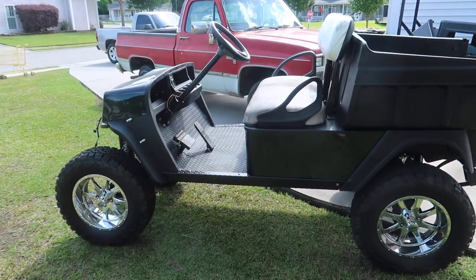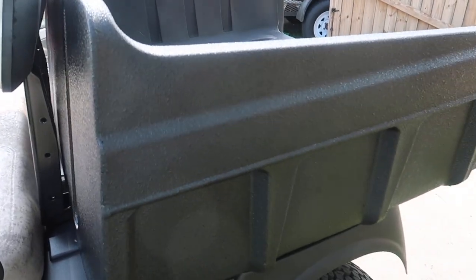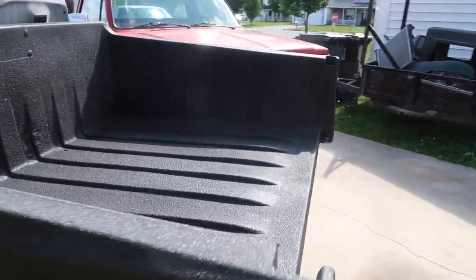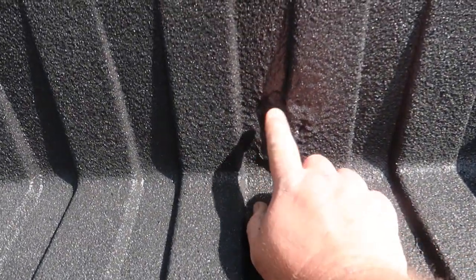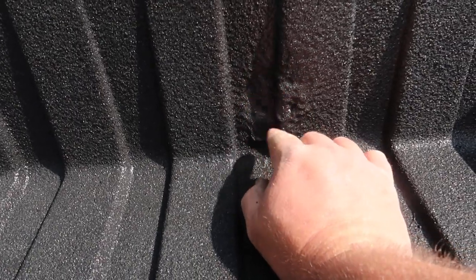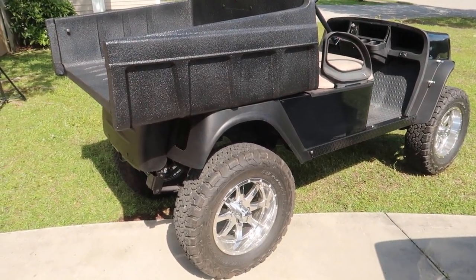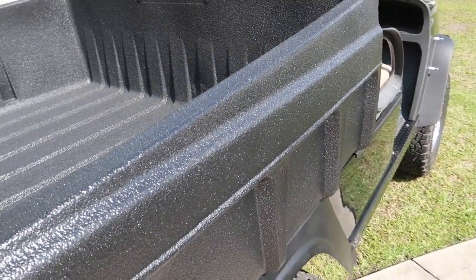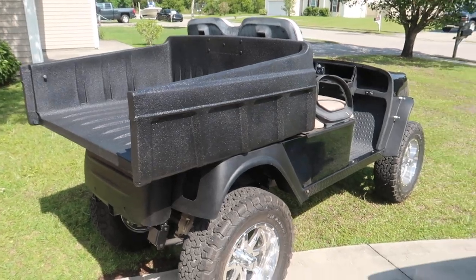How do you like that? I think it looks pretty good. The Raptor turned out pretty good, especially on the sides, the bottom of the bed. But remember, I did run this right here to try to fill in some of those holes. So yes, that looks like doo-doo, but for the most part, I think it's turning out pretty good. And I really like the texture, and I like how it's a uniform piece of plastic there.